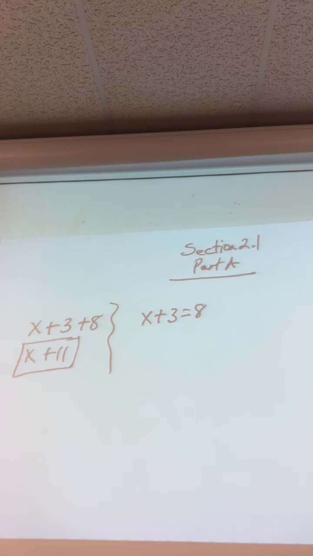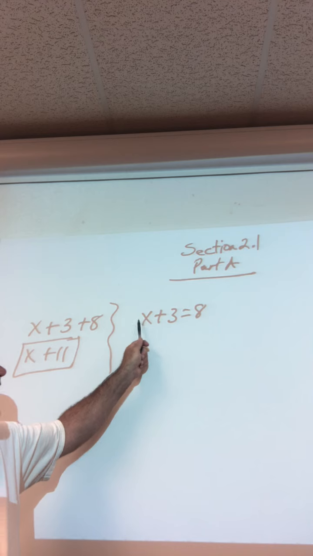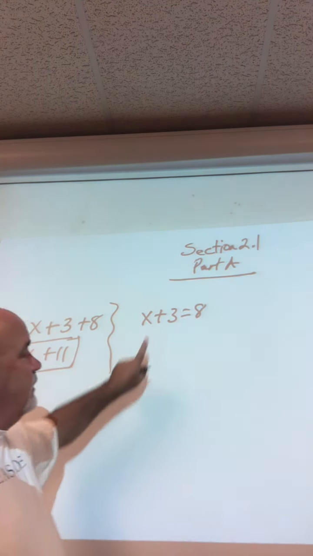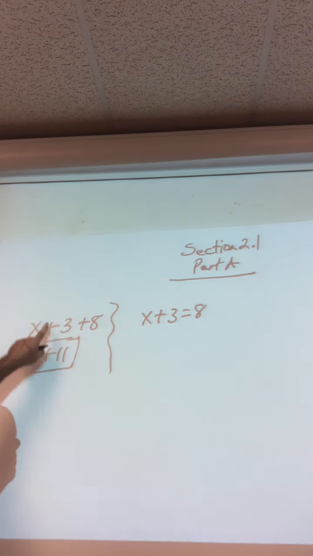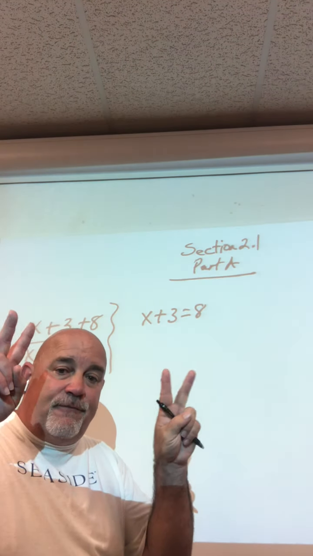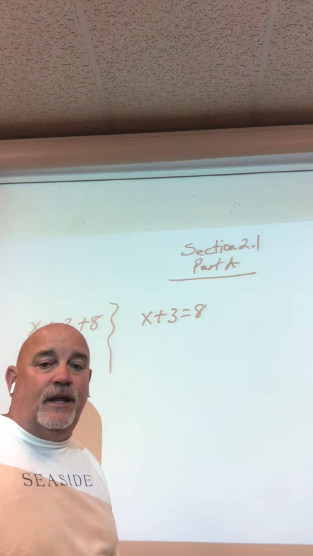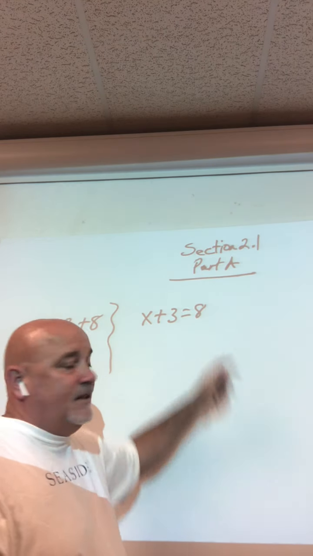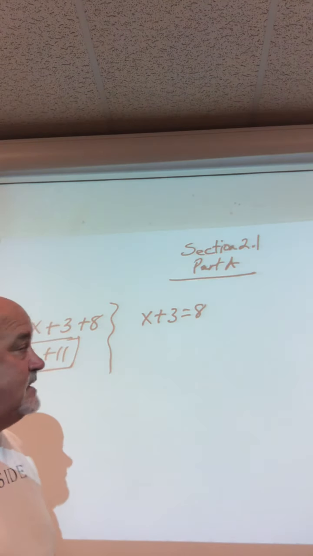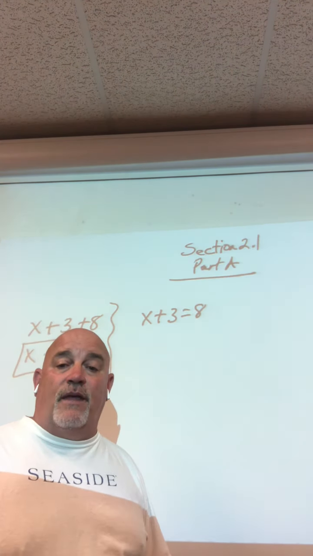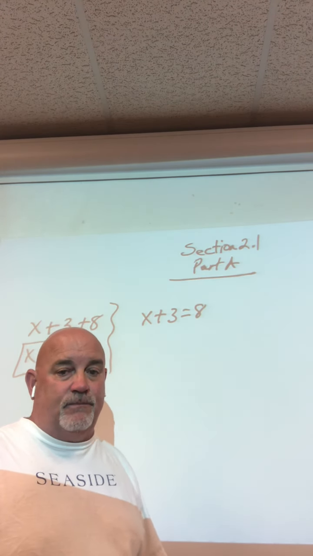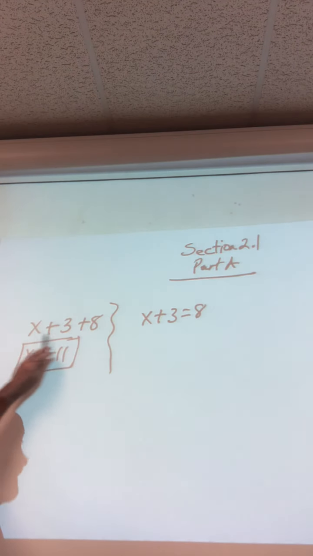Now, this is a very different problem, because this is an algebra equation because of the equal sign. One of the main differences between an equation and an expression is this. In an equation, we try to find the number that we could put in x's place that would make this thing be true. When we find the number that we could put in x's place that would make this be true, we call that the solution to the problem, or we call that solving the equation. You can't solve an expression.